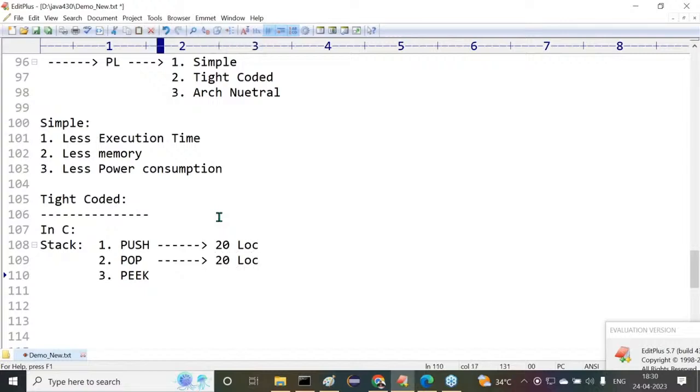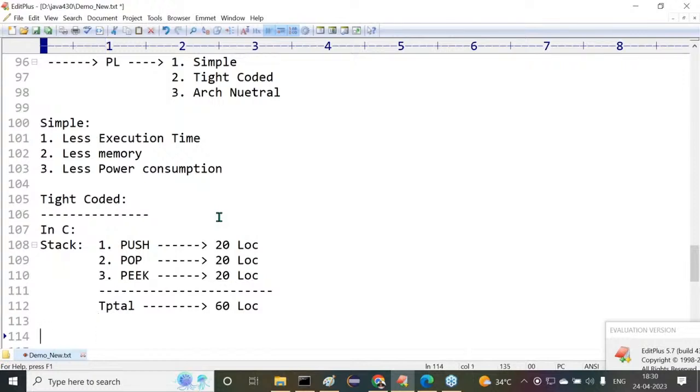To perform peek, again 20 lines of code. Overall, in C, the stack operations consume 60 lines of code on an average. Got it or not?